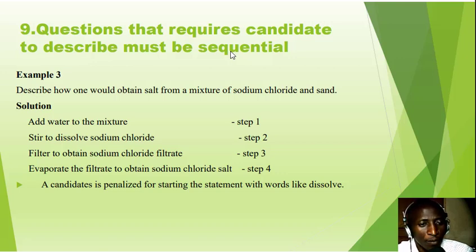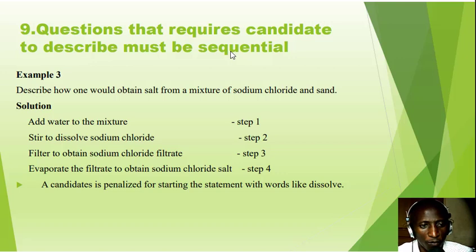Number 2, after adding water, what should we do? The action is stir to dissolve sodium chloride. We are very particular here that we are dissolving sodium chloride since sand will not dissolve. Number 3, filter to obtain sodium chloride as filtrate. A cause and effect kind of an answer.